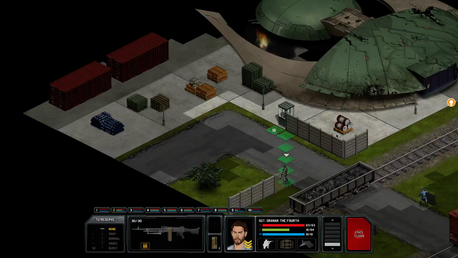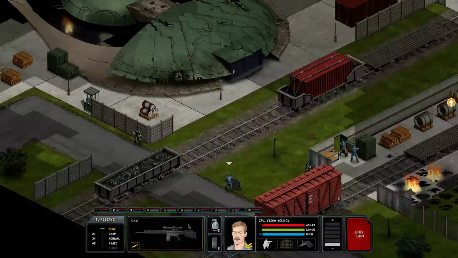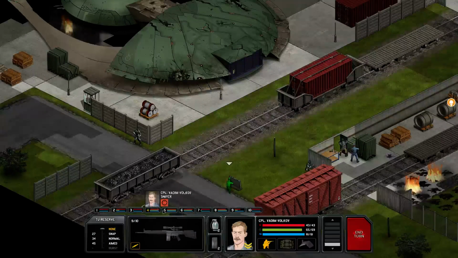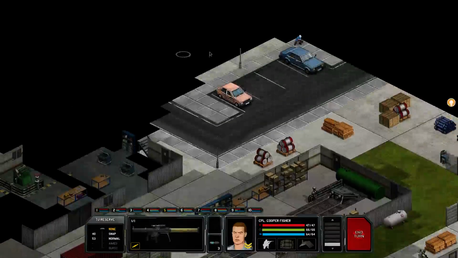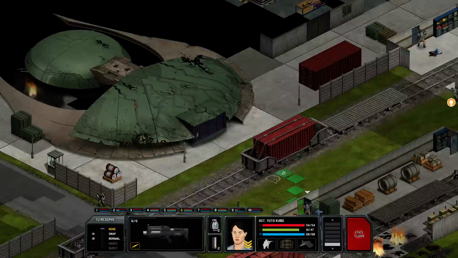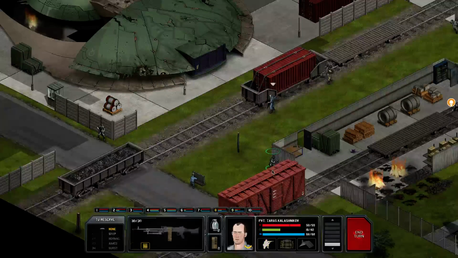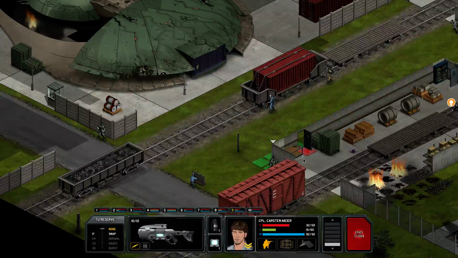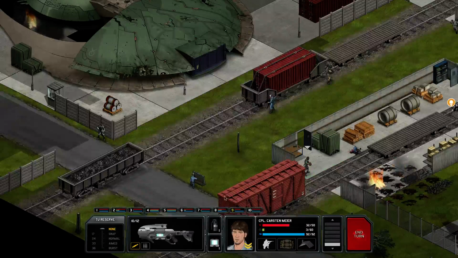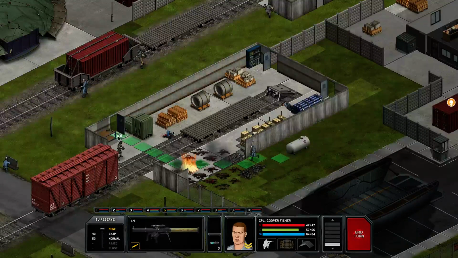Okay, so that pocket's clear. You're not in a terrible spot, so we'll just let you take a knee. Okay, you guys need to move. You can go there, you can go here. You can get back out of line of sight because you're still pretty injured. You will become doorman.